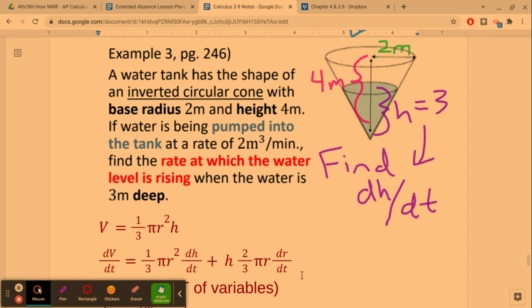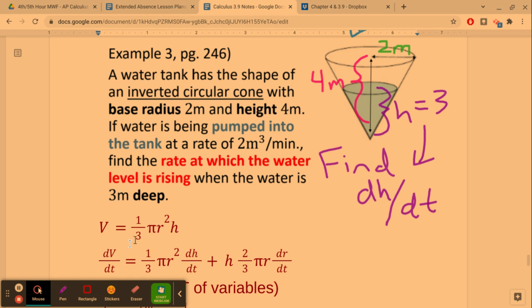Good. So let's get started. The volume is equal to 1/3 pi r squared h. That is the formula for a volume. Yes, that is 1/3 of the volume of a cylinder. There's a fascinating proof for that, not going to get into that, but you probably learned it in geometry way back in the day when math was easy. Volume equals 1/3 pi r squared h.